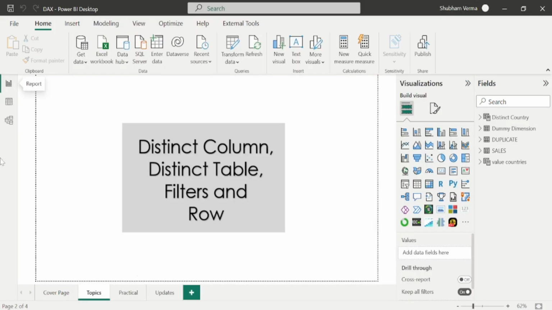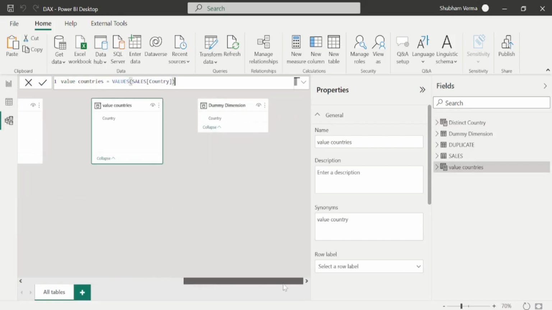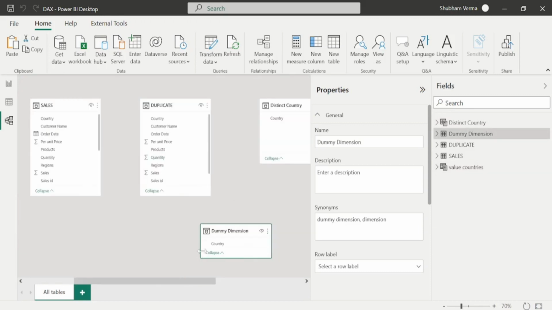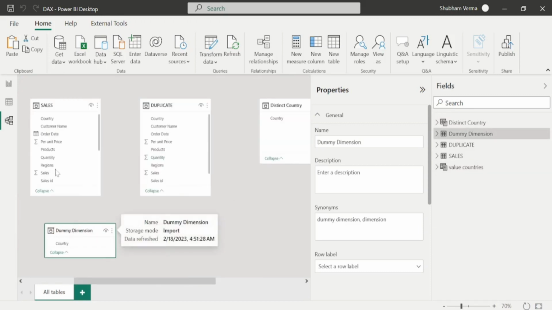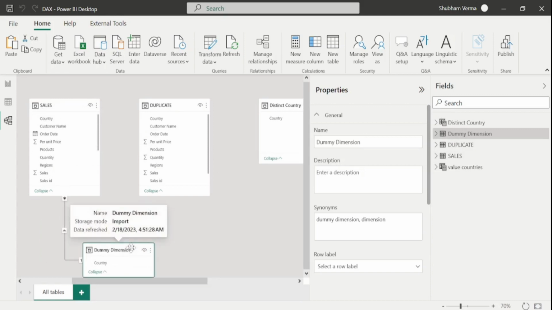Now, guys, I will go to the modeling tab and create a relationship between the sales table and the Dummy dimension table with the help of the same column, country. I will select this country column from the dimension table and drag and drop it onto the fact table, which is the sales table. Here we can see we have a one to many relationship.